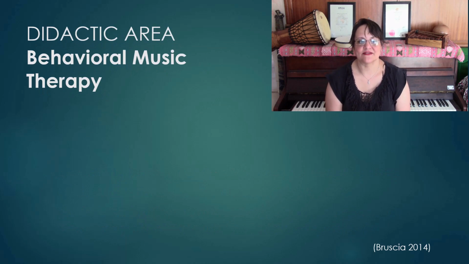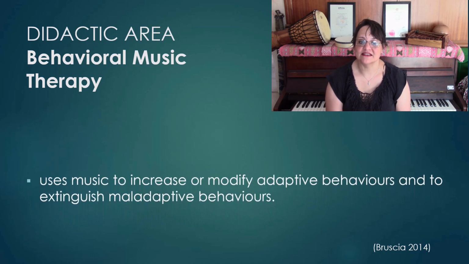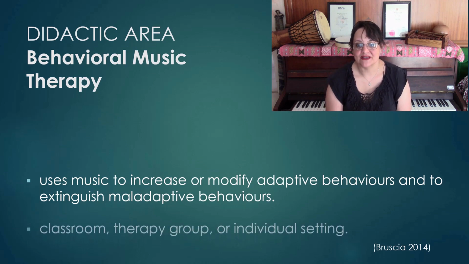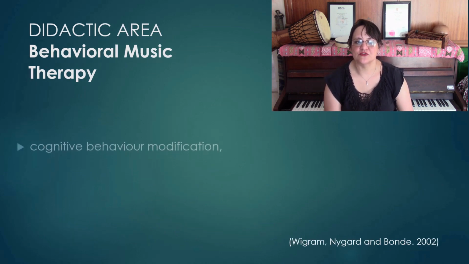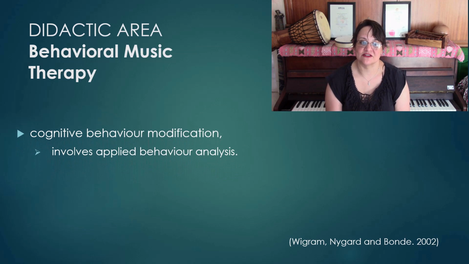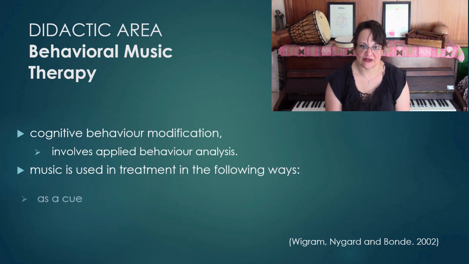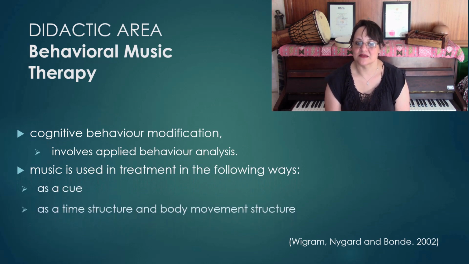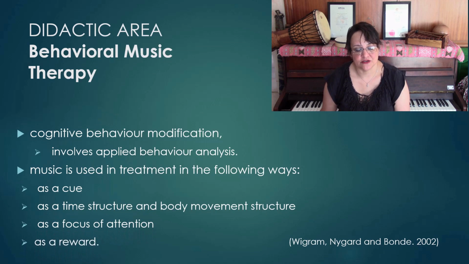In behavioral music therapy, the therapist uses music to increase or modify adaptive behaviors and to extinguish maladaptive or inappropriate behaviors. The clients may be treated in a classroom, in a therapy group, or in individual settings. Behavioral music therapy is a form of cognitive behavior modification, and it involves applied behavior analysis. The main concepts are that music is used in treatment in the following ways: as a cue, as a time structure and body movement structure, as a focus of attention, or as a reward.